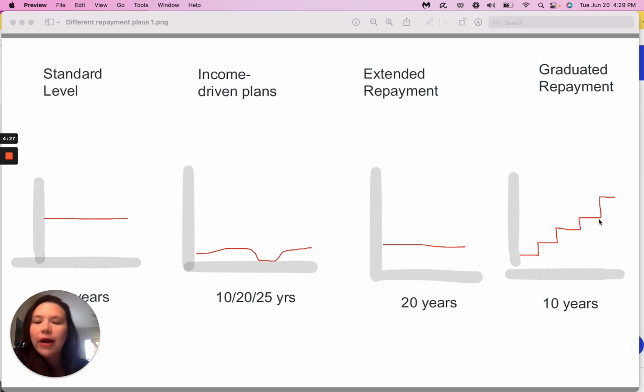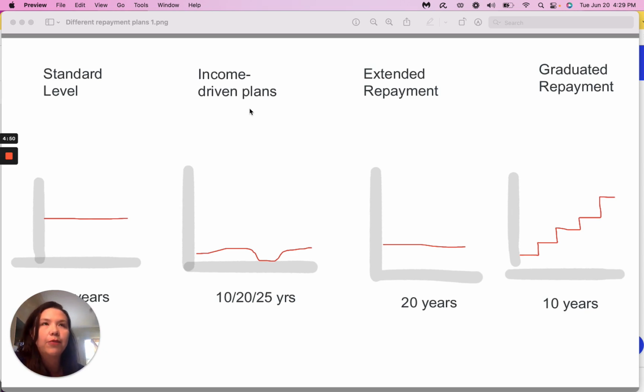In fact, our software at LoanSense does not include graduated repayment plans, but you can go into them. So just FYI. The ones that we often get people into and that we advocate for are the income-driven plans. And there are multiple different income-driven plans, but essentially, people often ask me, well, how about loan consolidation or refinance? It's not the same thing.